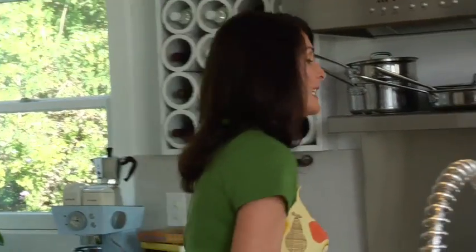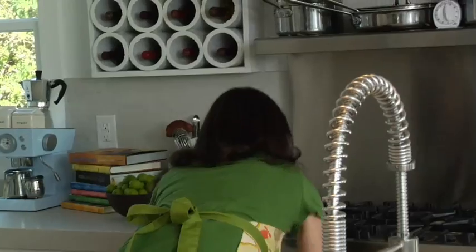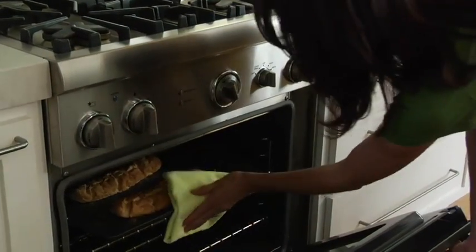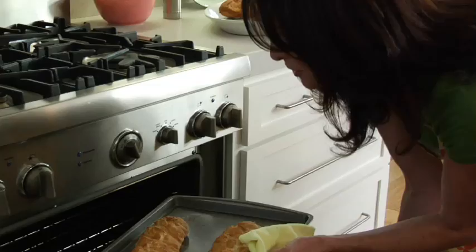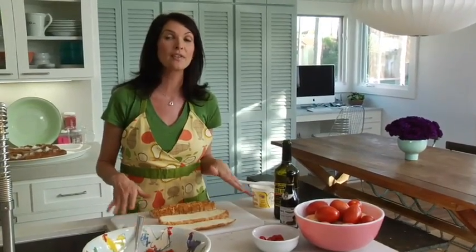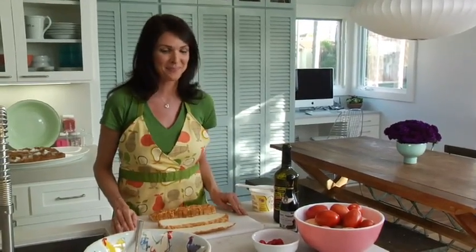Now I'm going to put it in my oven at 400 for 15 minutes. Then I'm going to turn it down to 350 and I'm going to bake it for another 30 minutes to perfection. Oh, that smells so good. These are perfect. A very important thing that I do when I'm cooking gluten-free is I designate a drawer just for my gluten-free cooking utensils so that there is no cross-contamination, so my daughter is always safe.